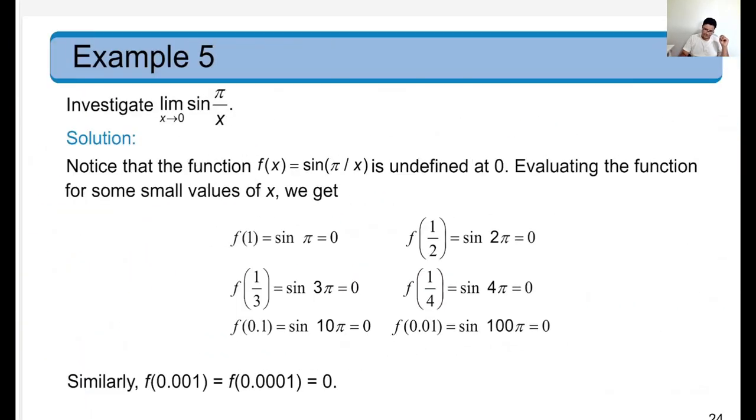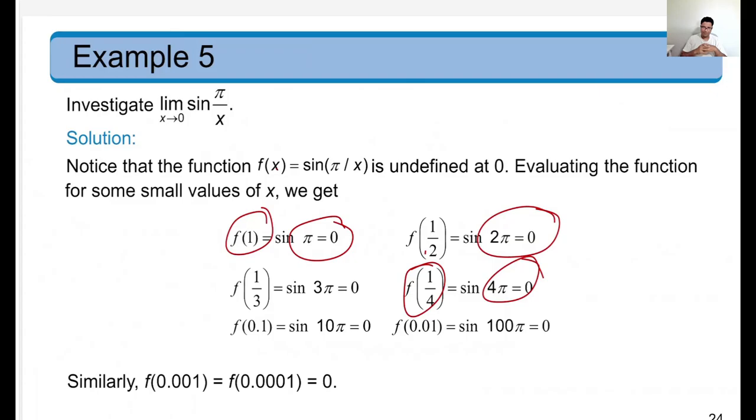Let us see how it is described in the book. If you plug in 1, you start from a little distance away. At 1, sine of pi is 0. At half, it is again 0. At 1/4, it is again 0. That is the reason pi was chosen. Basically, it shows that at the reciprocals of these integers, the value of the function will be 0. But between them, it will go between 1 and -1, right?